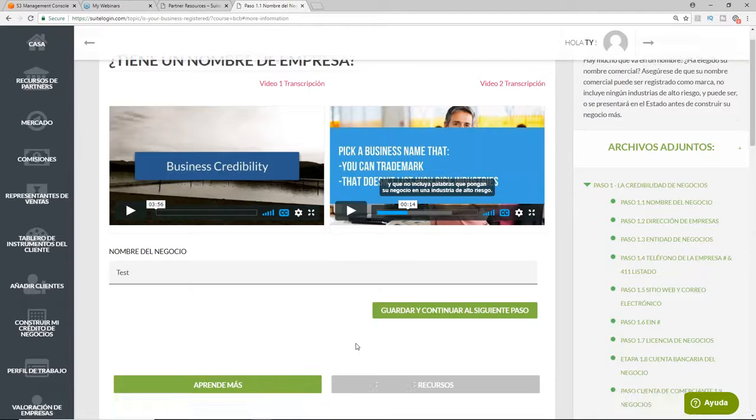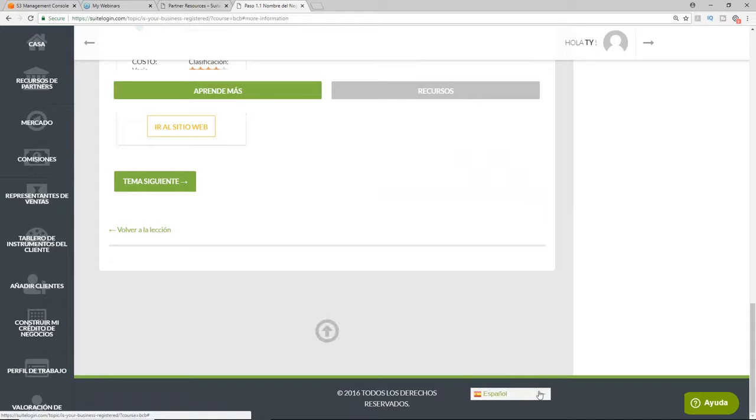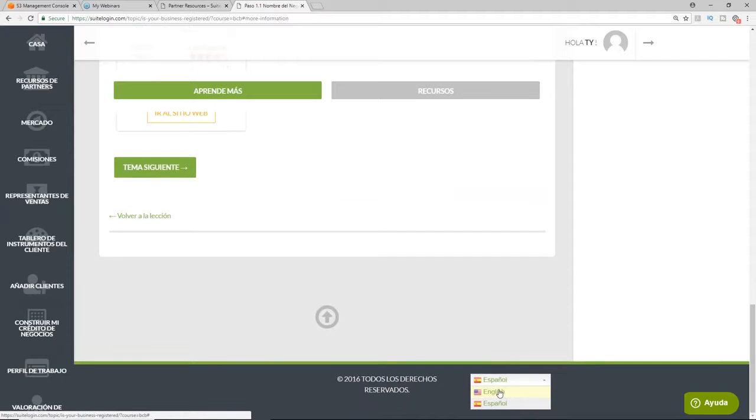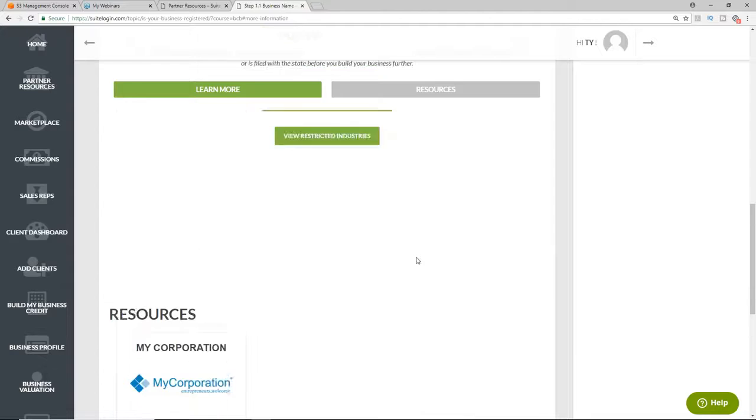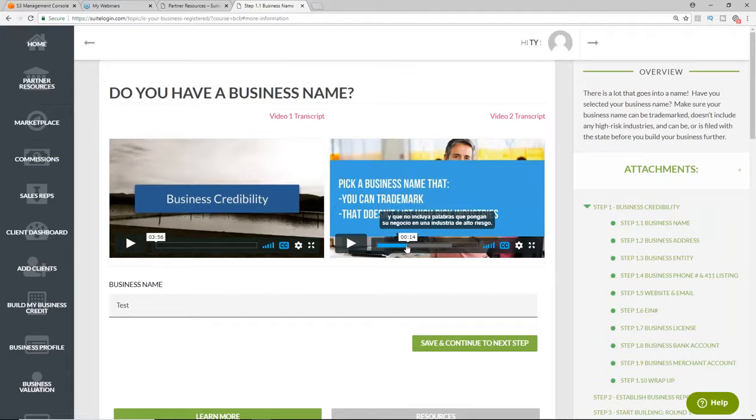Now, sidebar, you may want to ask them before you even show them that feature if they speak Spanish or have somebody else that will be helping them do this that does. Okay, if not, just show them the feature. There's no harm in that. The fact that you could just switch it from English to Spanish looks cool, and it shows the versatility of the software, so it's not going to hurt you.